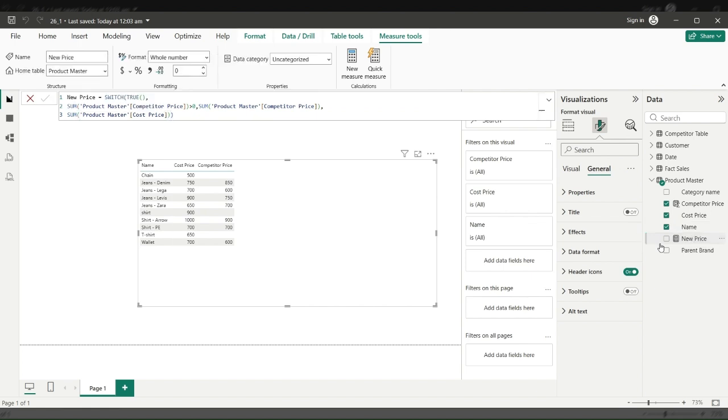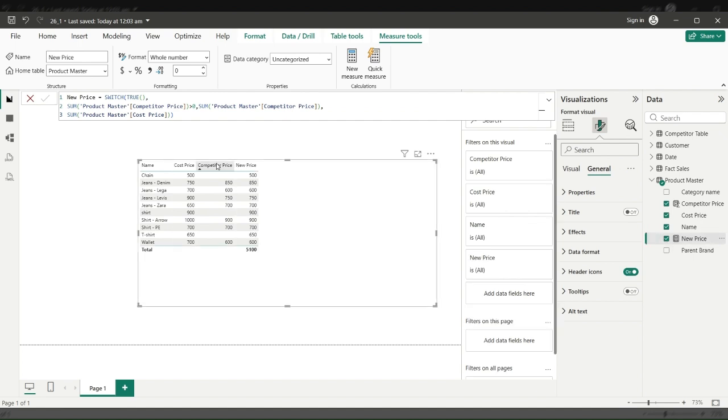Now we have this data and we'll try to analyze it as well. See here, because the competitor price was 0, it was not having any value, so it has given us the cost price here. Similarly, wherever the competitor prices were present, it is giving us the data as it is.